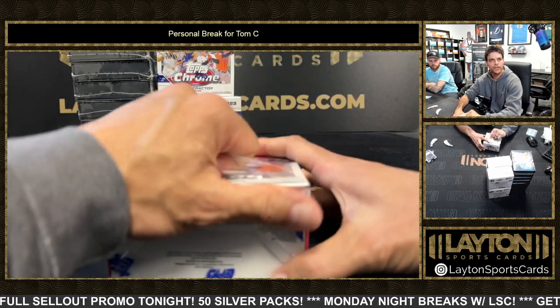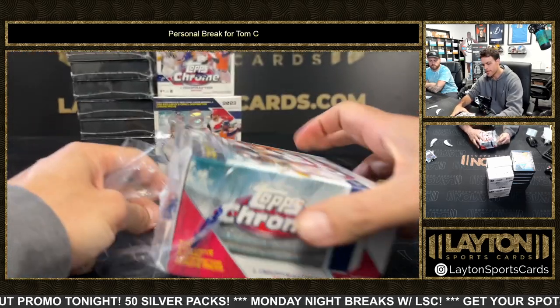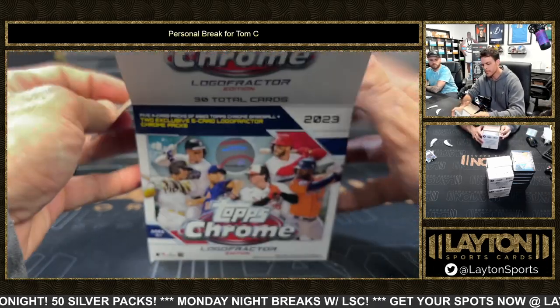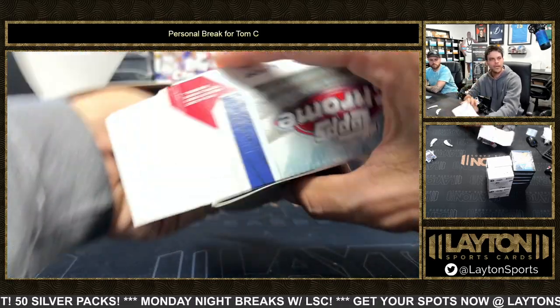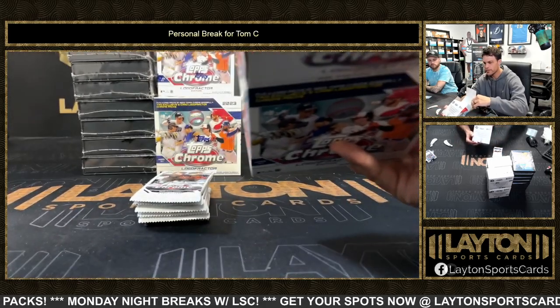Topps Chrome Logo Fractor. This one will have the two Logo Fractors at the end. That's where the money is. They have the buybacks, if anyone didn't know. 20 on the base, Acuna's and Otani. If you're to hit them, you can have up until end of February. Middle or end of February, I forget.